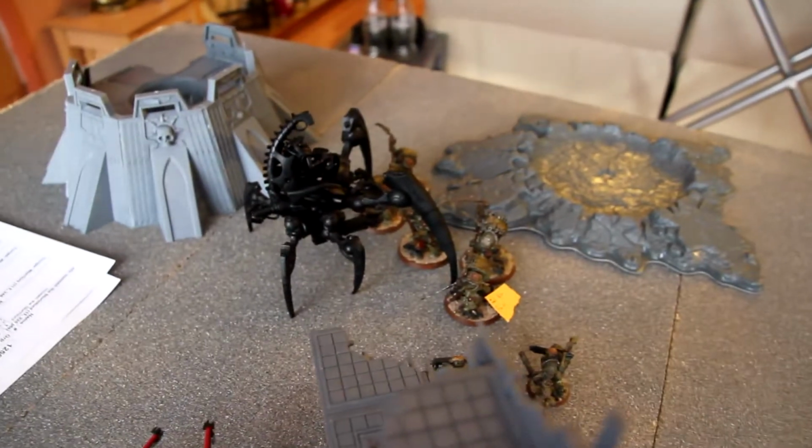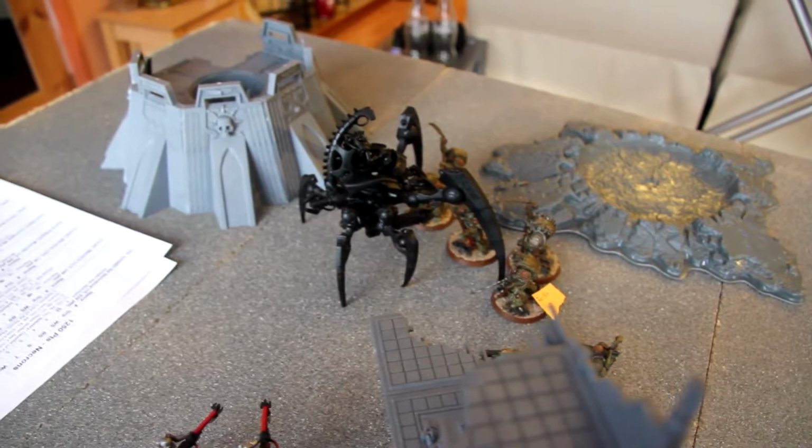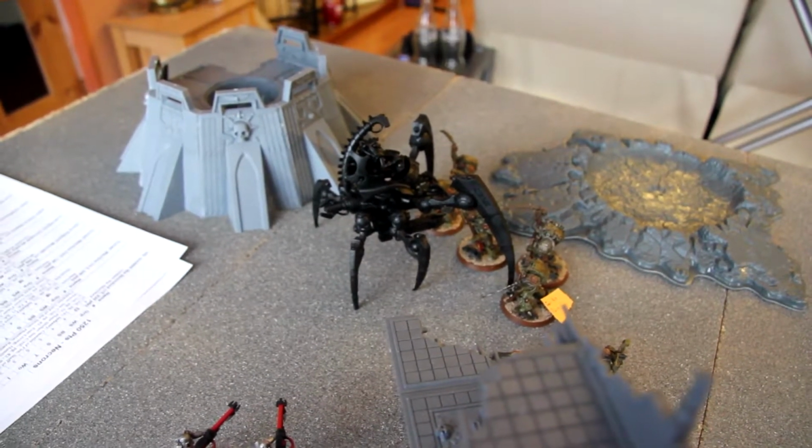And the Triarch Stalker has now charged into his HQ and Terminators. And we believe that they actually can't cause any damage against it. And can't run away because Typhus is fearless.